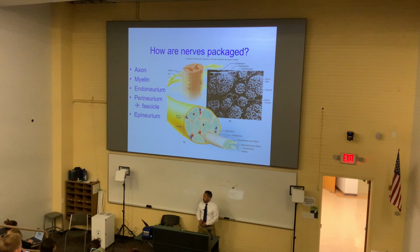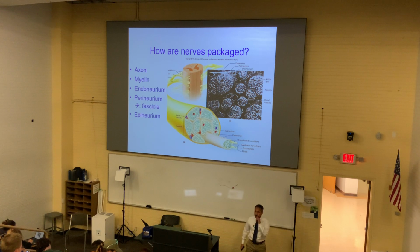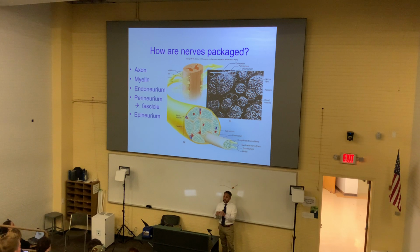Okay, I want to talk a little bit about how nerves are packaged. Now, this is a slide that we've alluded to. Should be pretty straightforward. What are some other structures that you've come in contact with this semester that have this kind of organization? Skeletal muscle and bone. I would say skeletal muscle even more so than bone, but bone still has the same architecture. And this is a slide that connects to our central nervous system as we leave muscle physiology. We're going to have an exam on Wednesday, and then we're going to start nerve physiology next week. And so we'll revisit this slide next week as we get ready.